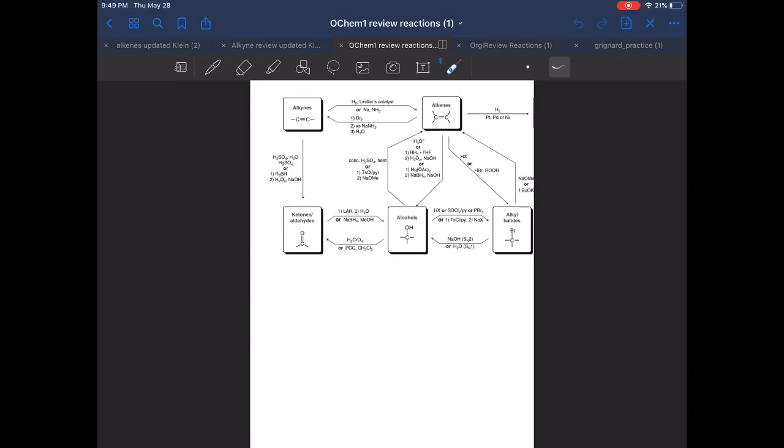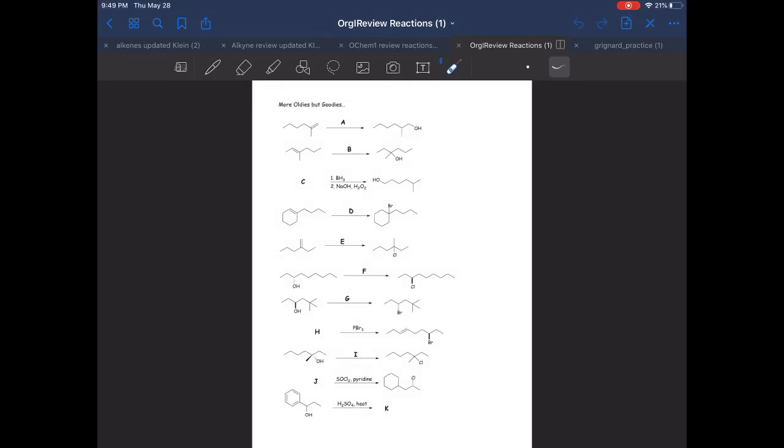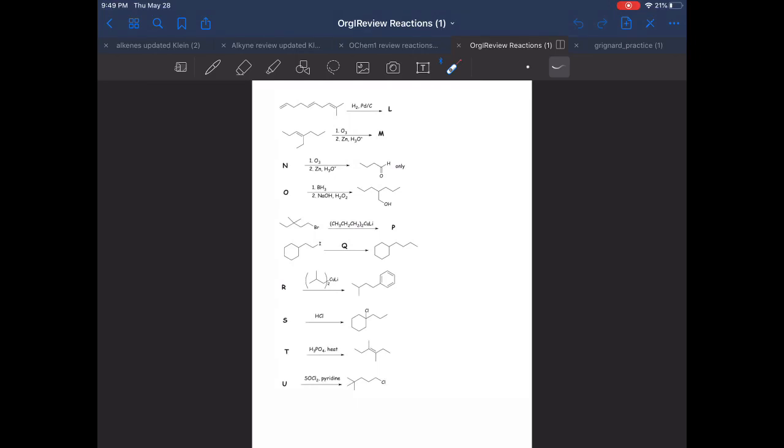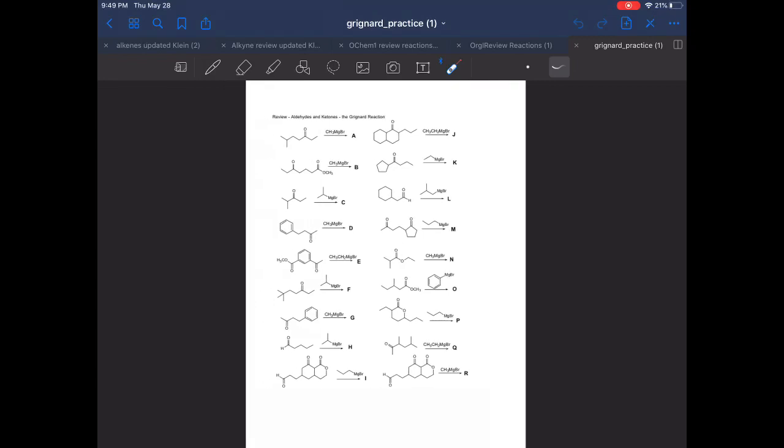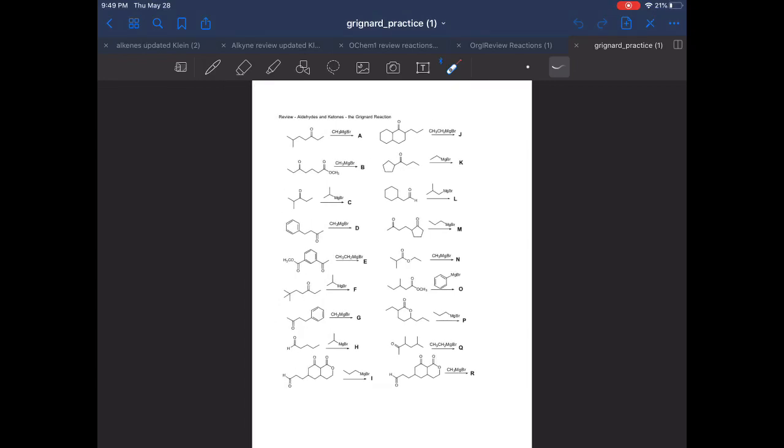I've given you a couple of practices. Now, extra practice will not be done for a grade. You won't turn it in. There will be solutions provided. And so I'm providing a little bit of Organic 1 review here. Bunch of practice where you predict the reagents, you predict the products, even a few where you go backwards. There will also be a solutions key up next to this file. Same with Grignard practice. Lots of Grignard practice here. There will be another file with solutions. If it's been a while since you've taken Organic 1, I highly recommend you doing this practice.